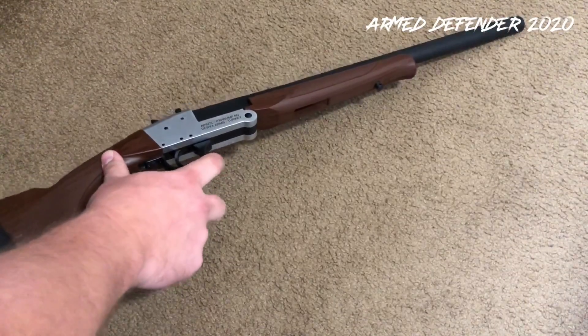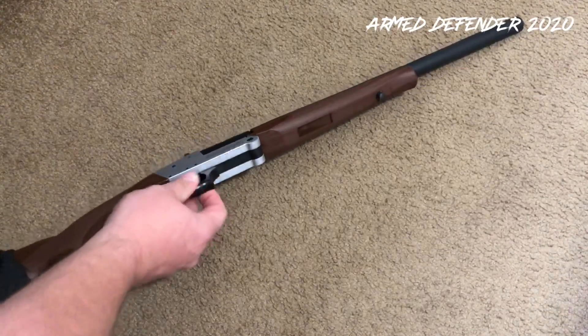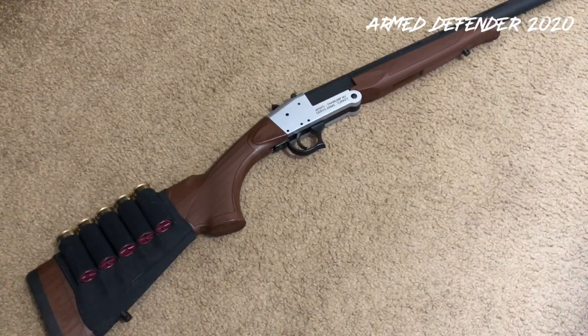Keep an eye on this screw right here — it's the screw that holds the trigger guard assembly in place. It may have been the recoil or a lack of thread locker that caused it to start coming loose on me. I didn't notice it until I was back home and just tightened it up — no big deal, but keep an eye on it. The gun comes tight when you buy it; the action is a little stiff at first, but after working it a couple of times it'll get nice and smooth.